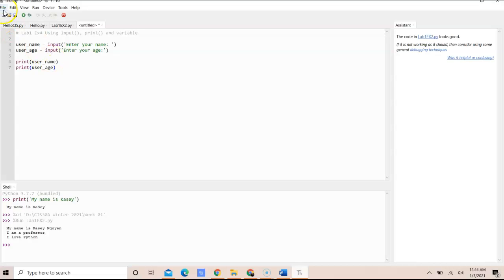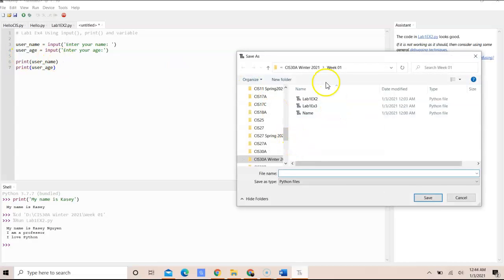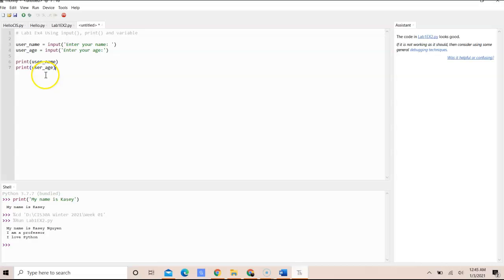So when you're done, go ahead and click File, Save As. And here we want to make sure that I call this lab1ex4.py, or if you don't put the py, make sure that it specifies the Python file there. Click Save.